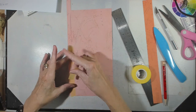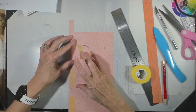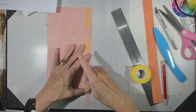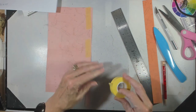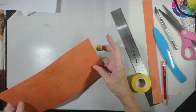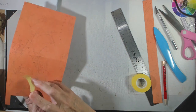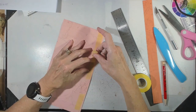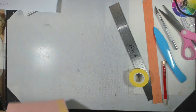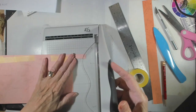And because this is a background, we may want to put tape on the underside of the side that's on the back because it will open up. I'm not worried about the side where we're going to put our artwork because the artwork is going to cover it up. So let's make a decision. I am going to have this side as the front. So this side needs to have tape all the way down. This side I'm not as worried. And now I can trim it because it is going to give me an accurate cut.